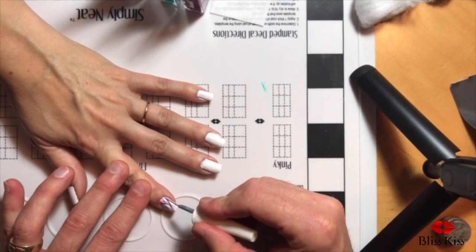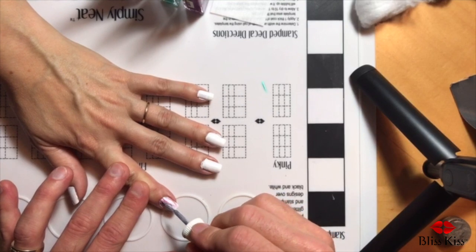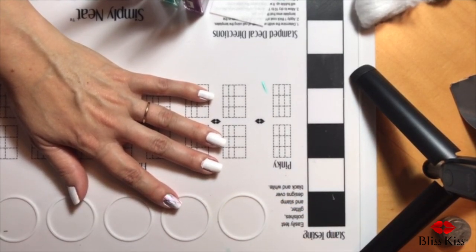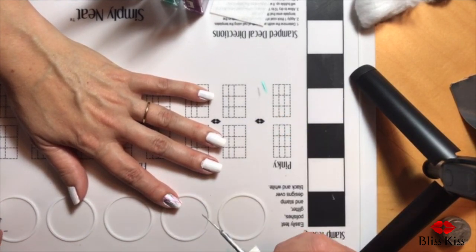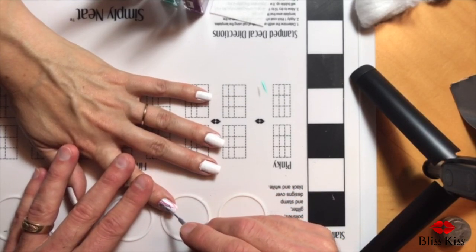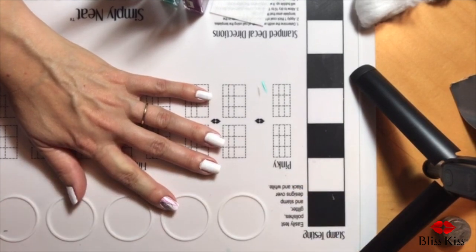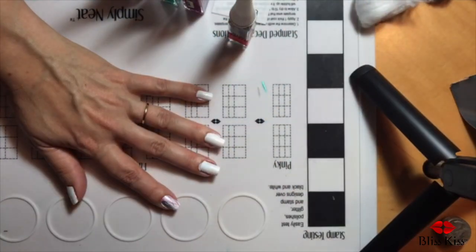Yeah, so basically polish has different solvents. Some have a tiny bit of acetone, but acetone is not your primary solvent that keeps it liquid. So when you put acetone in it to try and thin it, it's the wrong kind of solvent. And as we know, when we take it off our nails, it starts to disintegrate it. Obviously, that's what we want.